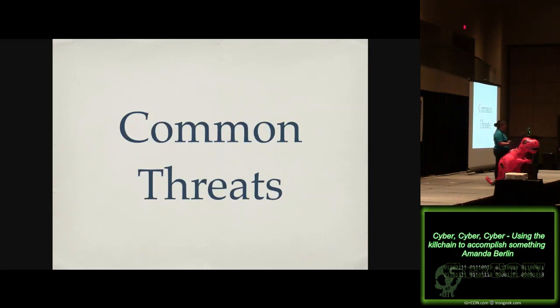So what are some common threats that you can think of that are at the top of pretty much everybody's mind when they're crafting their defense plans? Anybody want to shout out any ideas? What's the biggest thing you worry about when you're crafting defenses? China, right? APTs from China. State-sponsored actors. Ransomware, DDoS, some kind of Chinese data exfiltration.